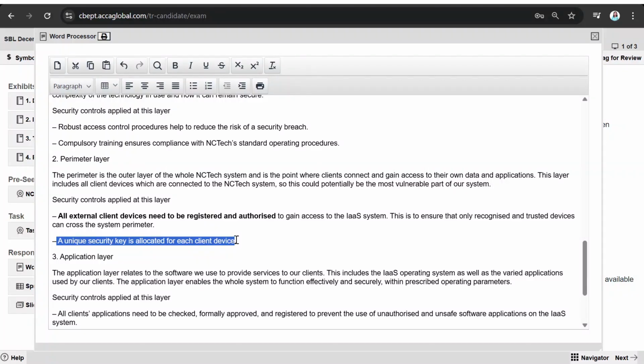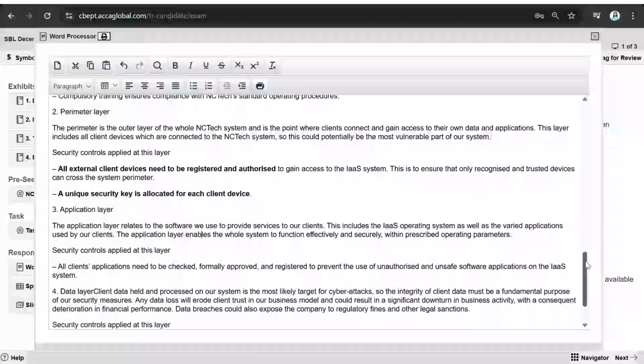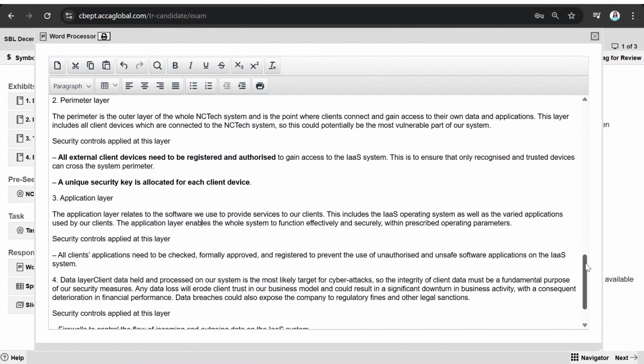A unique security key is allocated for each client device. So you are giving a security key also, but the security key can be shared with others. Okay, we'll see that in detail. But as of now, they are giving a unique security key to its client devices. It means if a client is using 10 devices, for each device there will be a unique security key.